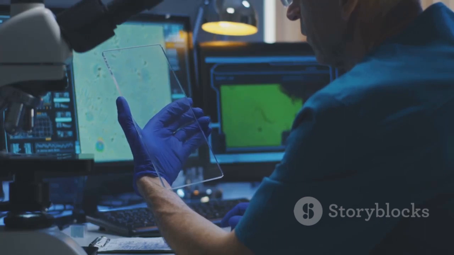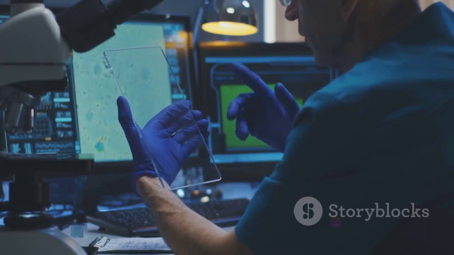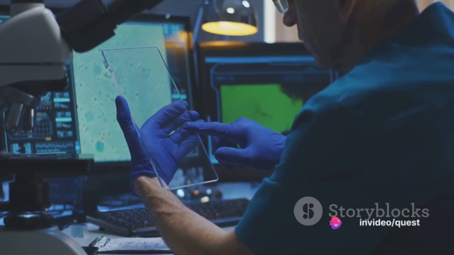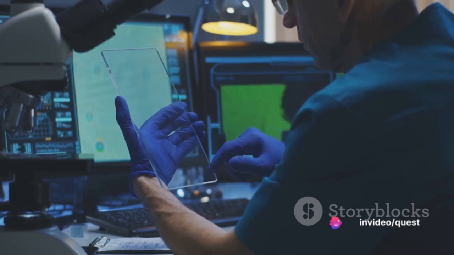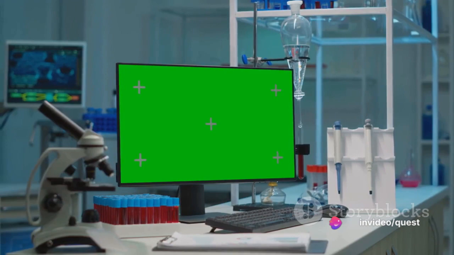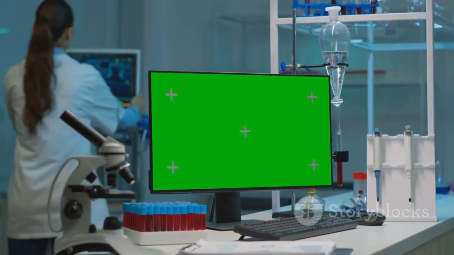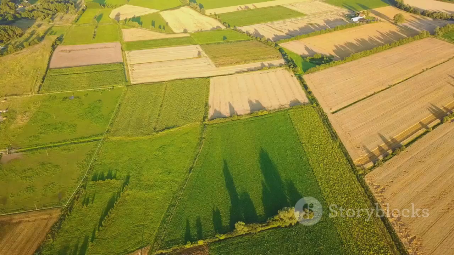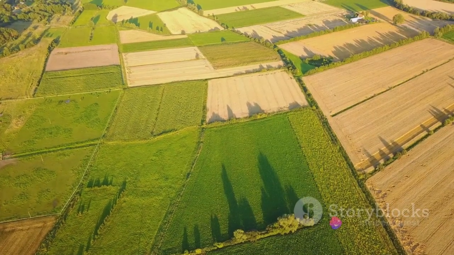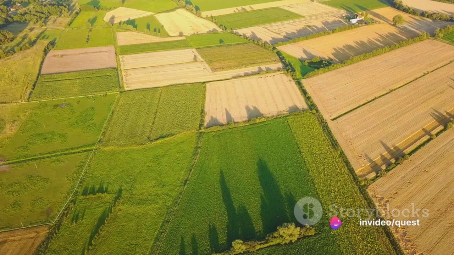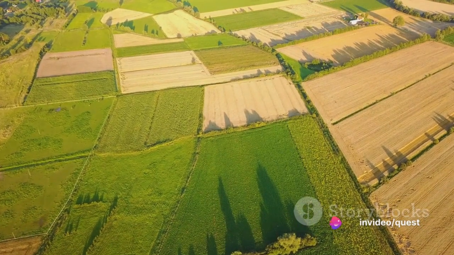Creating an NDVI layer involves a simple arithmetic operation. We subtract the red band from the near-infrared band, then divide the result by the sum of the two. This calculation is done pixel by pixel across the entire image, resulting in a new layer that represents the NDVI values. But what does this layer tell us? Well, it provides a visual representation of vegetation health across the landscape.